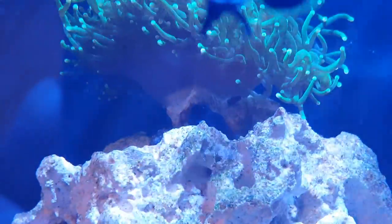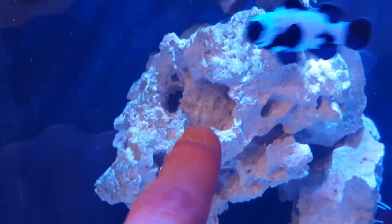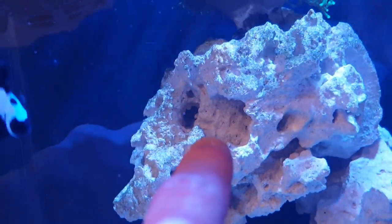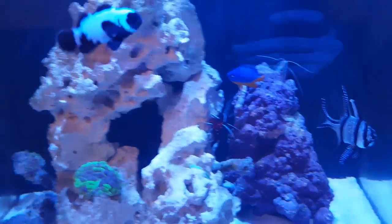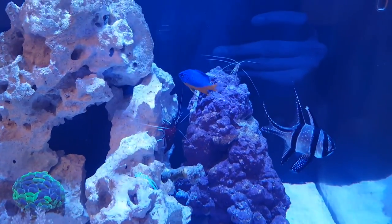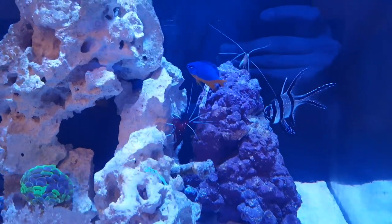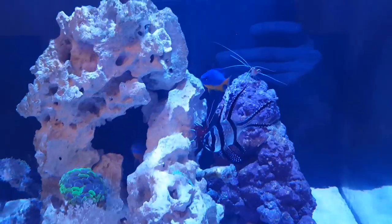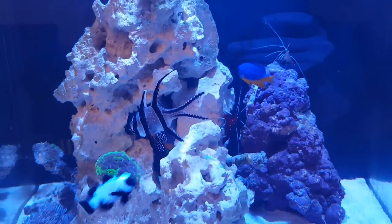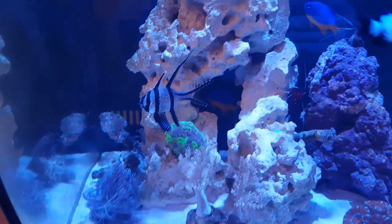But he's got his little spot, his main spot is this bit here. He loves that spot. Let's zoom back out. Yeah, blue damsels with their white stripe, yellow stripe. Chilled. Apparently these are semi-aggressive or something. But he seems alright so far. There's two in there, and there's one at the back there. Quite good, fair size.